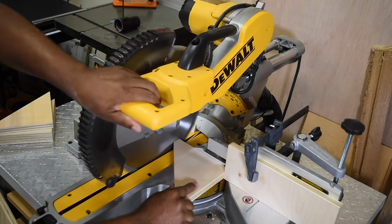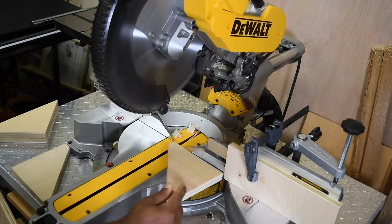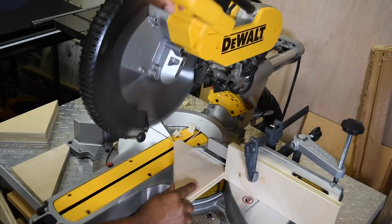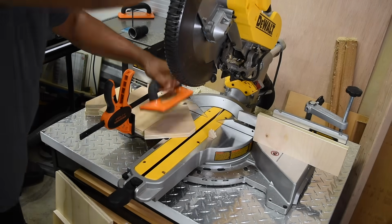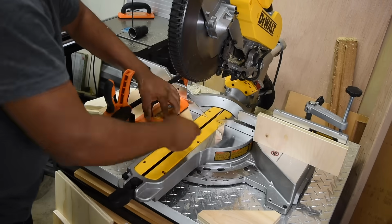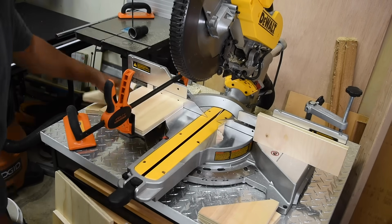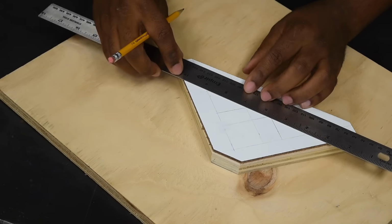We're going to remove all of those. The right angle corner can be a bit tricky, but if you set up a stop, you can then hold that piece down with a push block or something to prevent the wood from flying up as you're cutting. Up to this point, nothing has been measured. I'm just taking off some material and then duplicating the same thing to the other pieces.